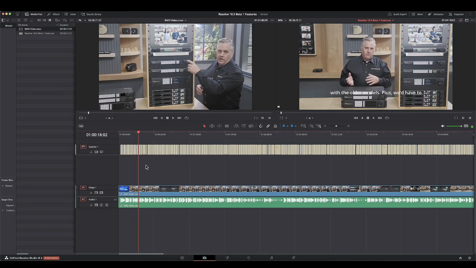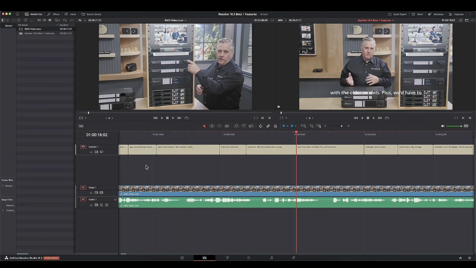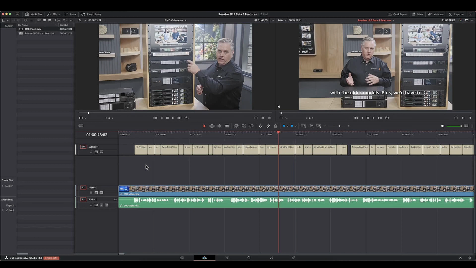So as you can see, it does an incredibly good job of translating the audio to text for us. Obviously, I would change the color of the text or modify the text in some fashion to give it a little more contrast for use in this clip's background. You can go right in here and edit these just as you would with the regular subtitle elements. It's just that now the application has generated those subtitles for you. It's a very slick feature, something that Premiere's had for a while now, and I'm really glad to see that they've added this to Resolve.